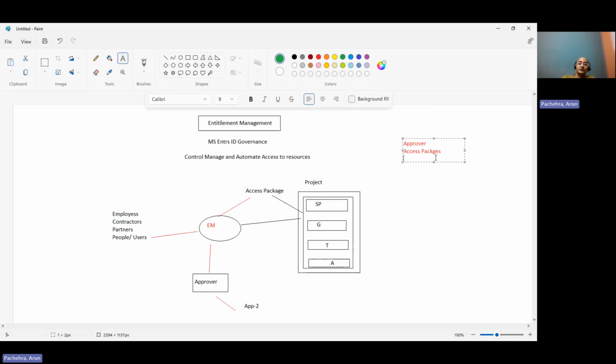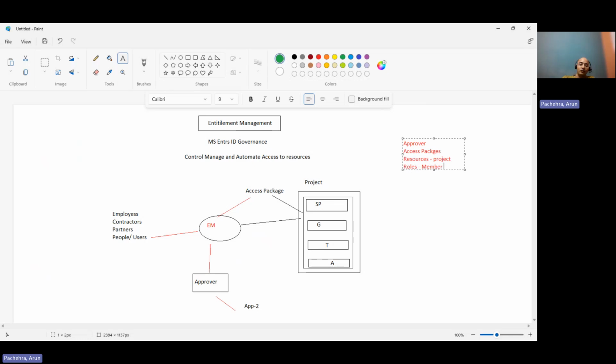But the person who is trying to request wants to get access to certain resources. So this access package consists of those resources which are required to do a certain project, right? Accordingly, we will have multiple access packages, and we also select the role here. Like once we approve the request, what kind of role the user will get.